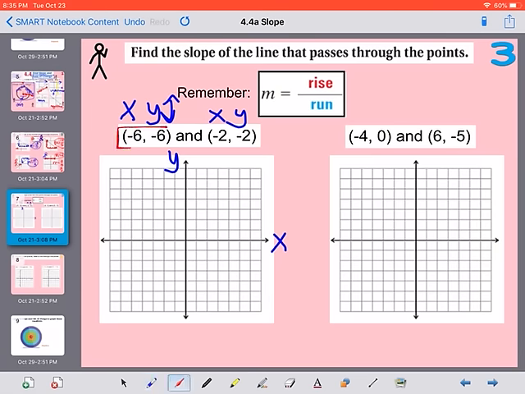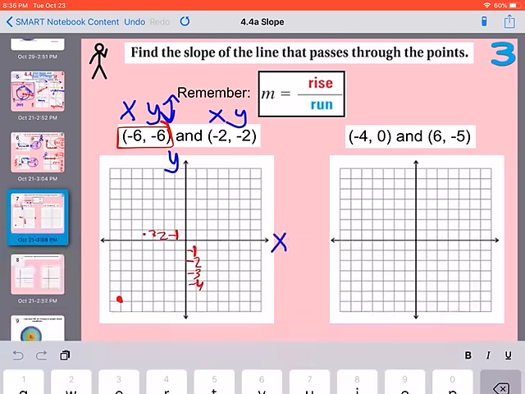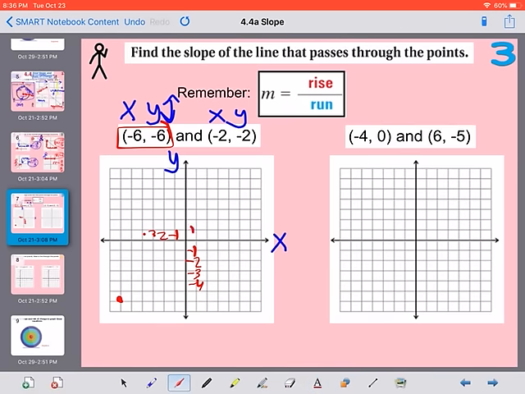So this point here, we have -6, -6, counting from the middle. X, first we went 1, 2, 3, 4, 5, 6 to the left, and then -6 is down 1, 2, 3, 4, 5, 6 right there. If you need to number the lines so you know that negatives are down and to the left, you can. And then positives are up, oopsies, and to the right.